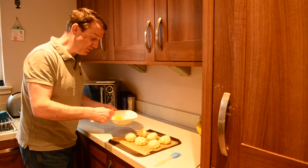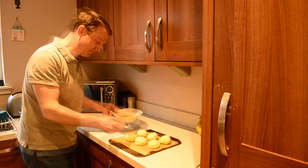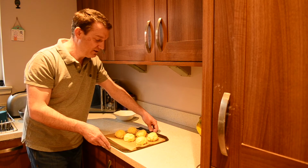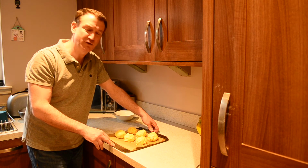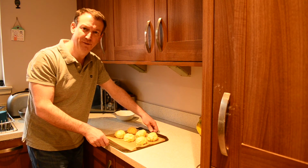So that's my scones all made. I'm just going to lightly coat with a little bit of egg wash, and that's just going to help them colour as they're cooking. So I'm going to put those in an oven at about 180 degrees for around about 20 to 25 minutes. Give them a check just before they finish and just see if they need a little bit longer.